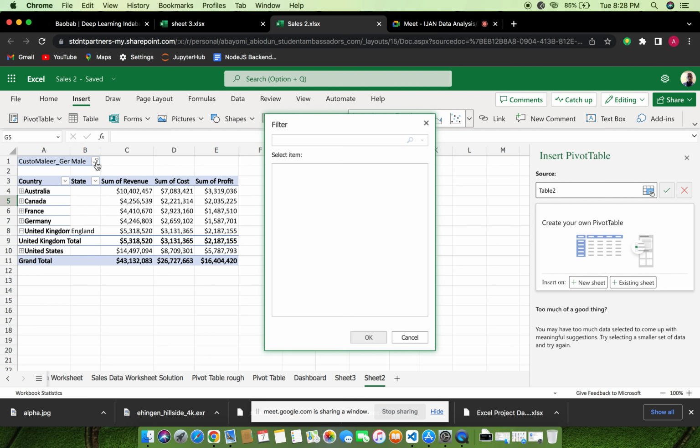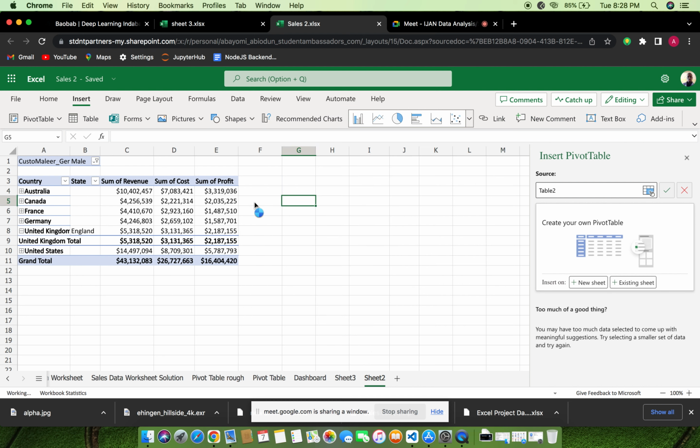So let me just select all. Okay, I've added it all. Any questions based on what I've explained so far? This is just the same principle as the first data set we worked with. So any question? Hello?